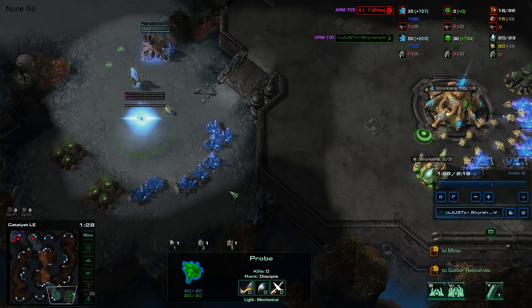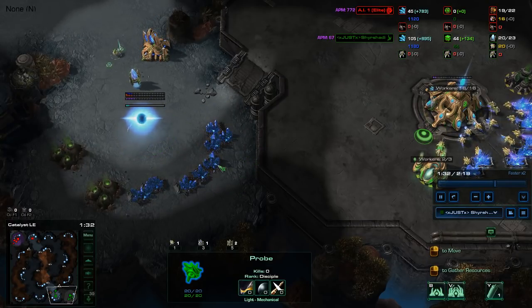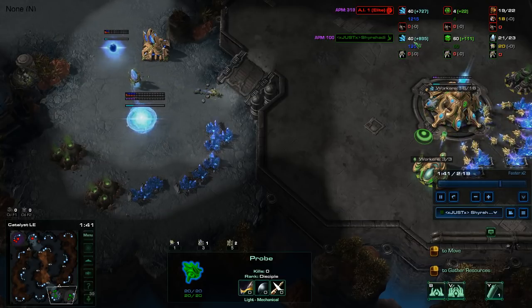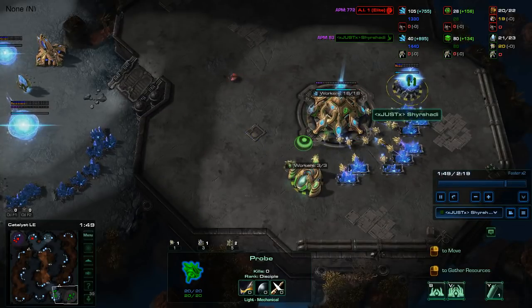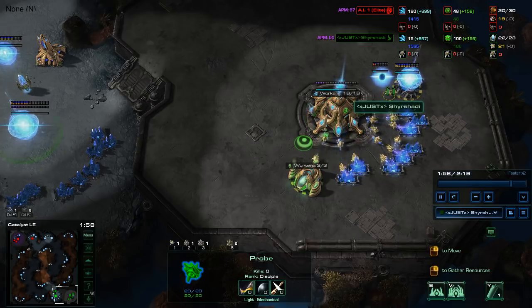At 20 supply, you're going to build your nexus and your cyber core. The cyber core is a little bit delayed by that AI drone coming through to scout, but it should be coming down right at 150 minerals. 21 supply, your gas comes down, and at 22 supply, your second pylon starts.